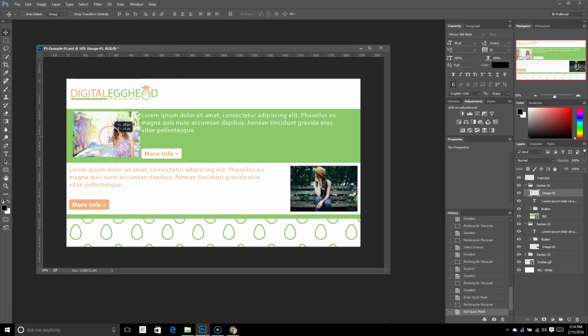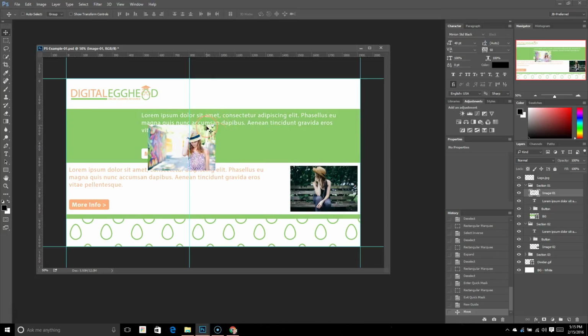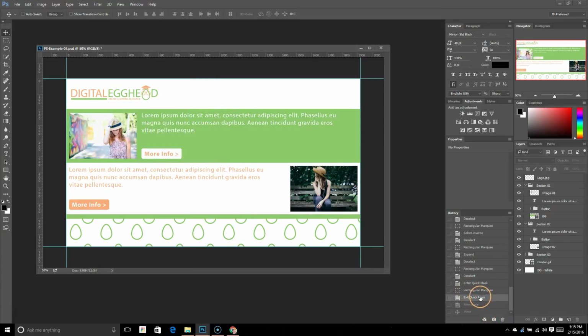So for instance, if I have my guides out here, now maybe I've got one that I put over here, and then I've got my image and I want to move that, you can kind of see as I get closer it snaps to the guide or to the center of the document there. You can see the pink lines when I'm moving it around to show that it's snapping. So that's a really handy feature to have.